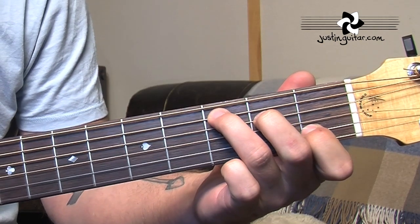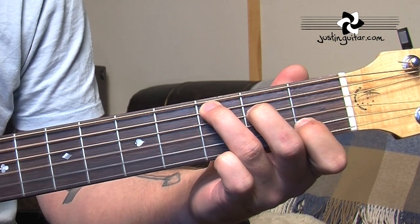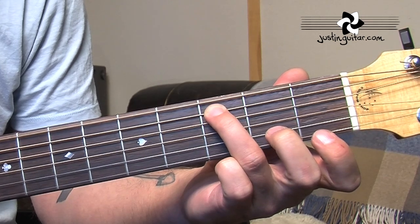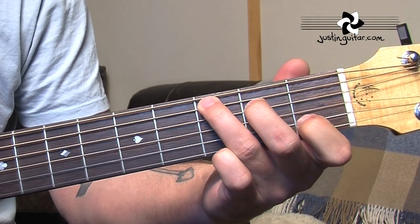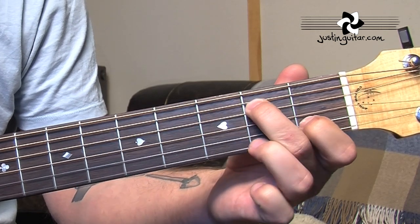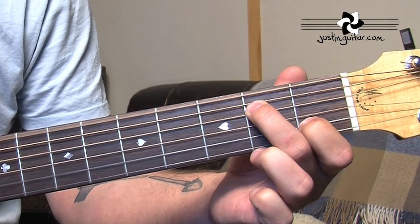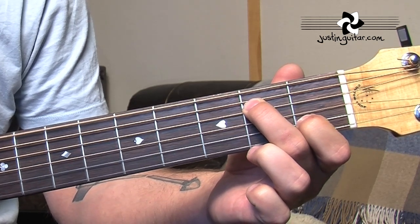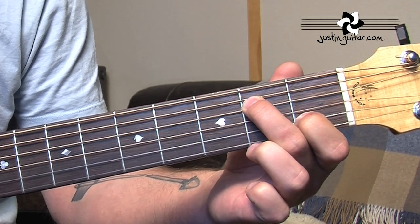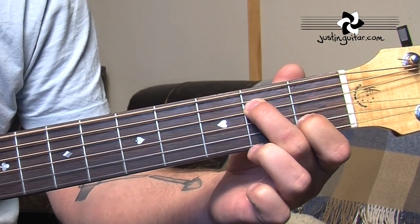Now, to get a C with an E bass, really, you can just play C and then pick the thicker string there. But it gets kind of muddy if you've got this C note and the E ringing out at the same time. So what I'd recommend is you go C and then C with the E bass. You lift off your third finger, push up a little bit with your second finger to make sure that fifth string is muted. That's a nicer way of playing a C with an E bass. Some of you might look at it like it's an A minor 7 with an E bass, and you could call it that too, it doesn't really matter. C with an E is what we're going to call it for now.